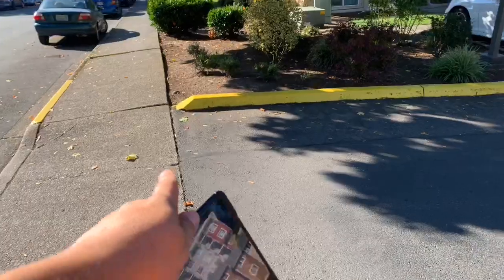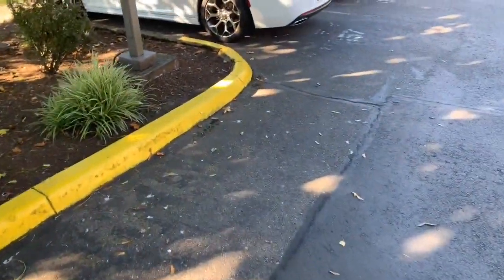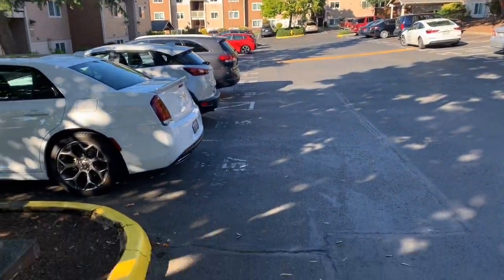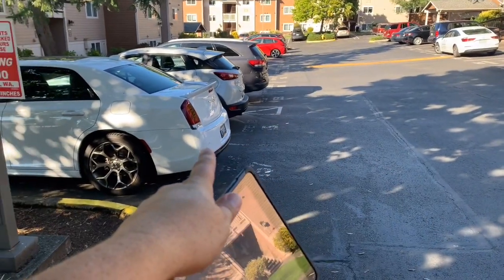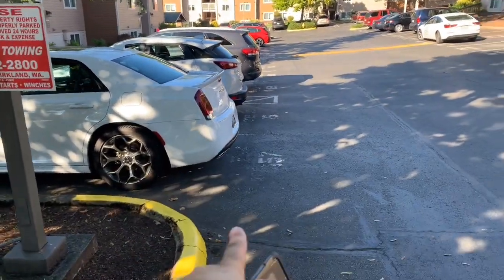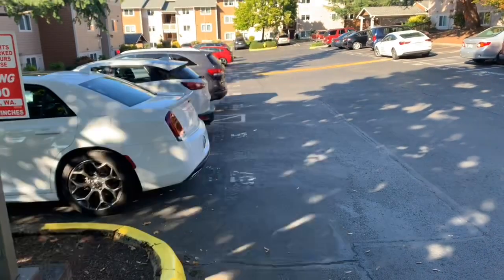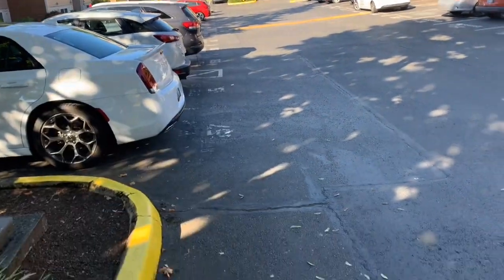And then over here we've got this that needs to get taken out and go all the way down to the curb down there, all the way down. They want to take out this old asphalt from this seam line over. You got the flow line that goes right here, and we need to go just past that flow line, saw cut and remove all of this down the side here.